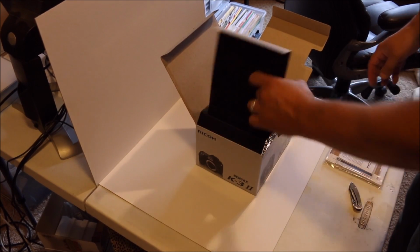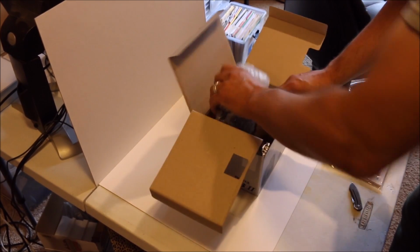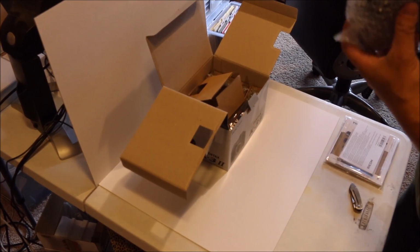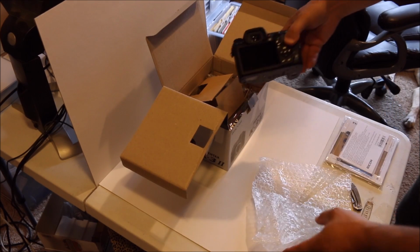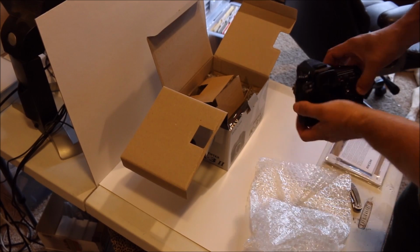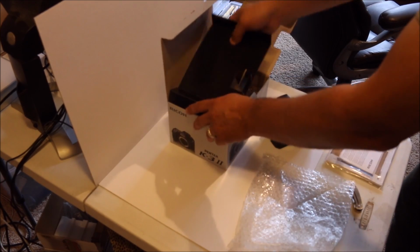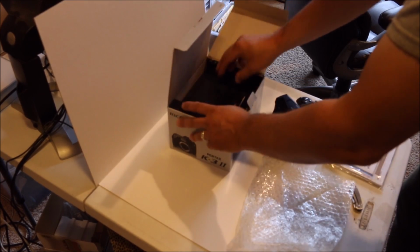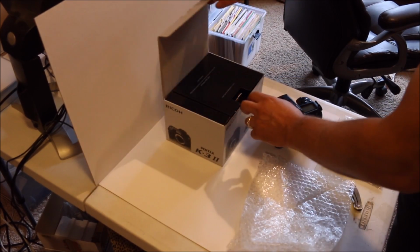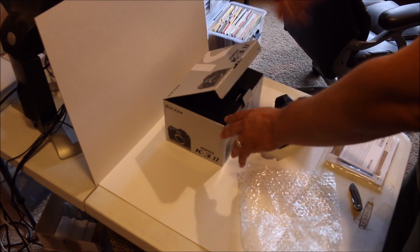And there's a K3 II. So there it is. And yeah, this one looks fresh and pristine right from the factory. Yep. There you go. I'd be really surprised if that wasn't shutter count 0. I mean, all the signs, you can definitely tell when you open the flap. Now that I've opened this, the next time you open the box, it's got a lot less resistance now. So that's a real good sign. I mean, basically it's been opened once, they put the camera in, they closed it. We're good to go.